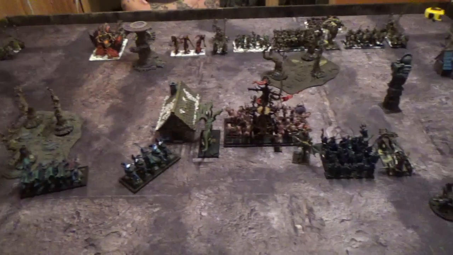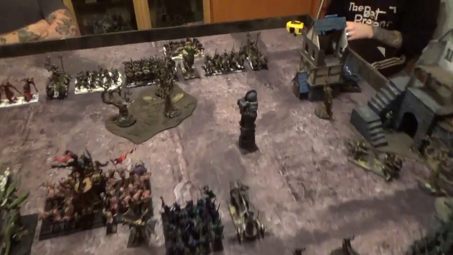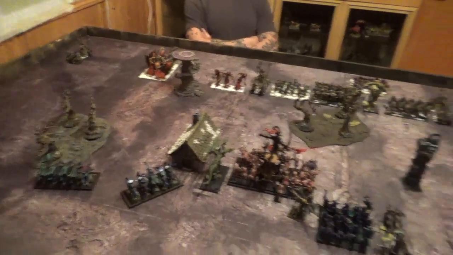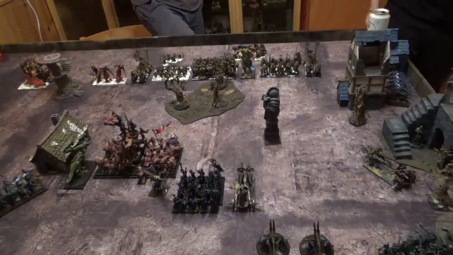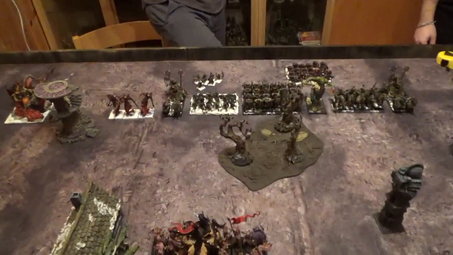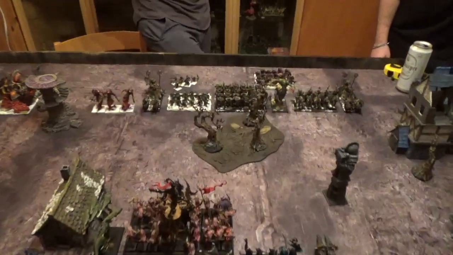Movement phase, Dark Elves turn 1. Moved everything up to close the gap. Over to Winds of Magic and Shooting. The Magic and the Shooting phase managed to take off 3 wounds on the Giant and 6 wounds on the Goblins there. Over to the Dark side.